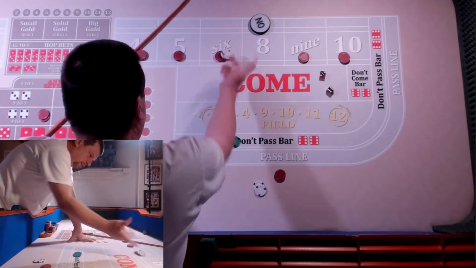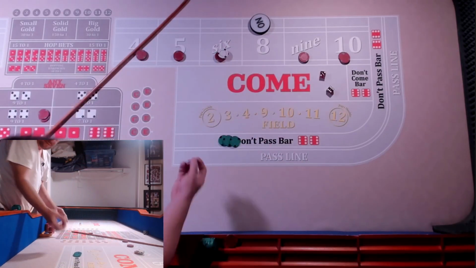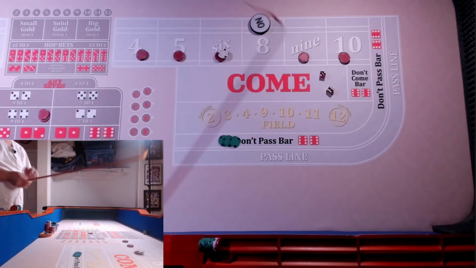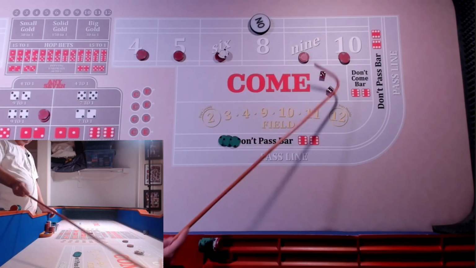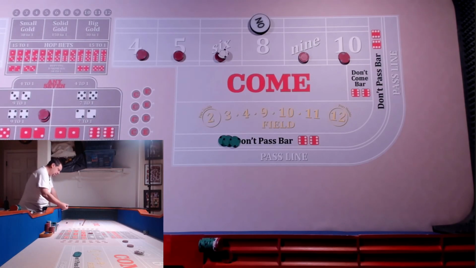I'm going to go 3 units on every number. So that's $30, $60, $78. Now, I'm going to look for, I don't know, 2 hits. Should we just say 2 hits and then we'll come down?